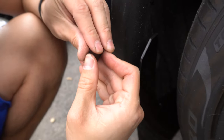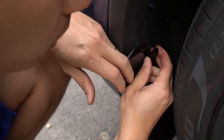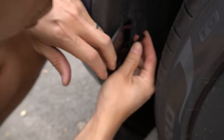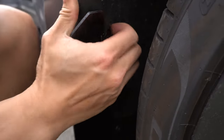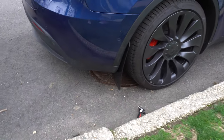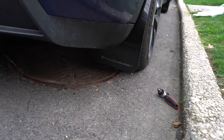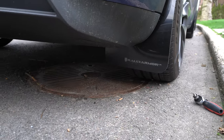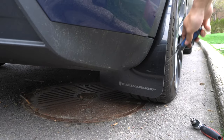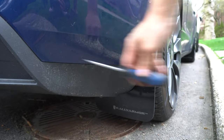25 millimeters, as you guys may know, is roughly an inch - that's how I like to do my math. Roughly an inch. That's one, that's two. I like the Rally Armor logo - it's really subtle. Could have gotten it in blue to match the car. As you can see here, anything kicked up from the back that would otherwise hit the back of the car in this trajectory is going to be covered as well.